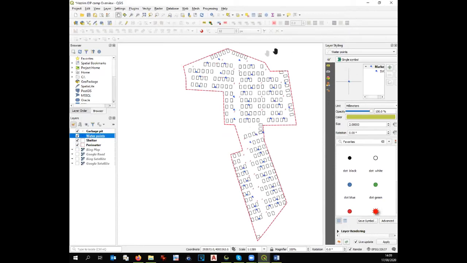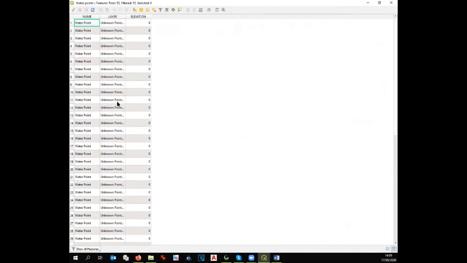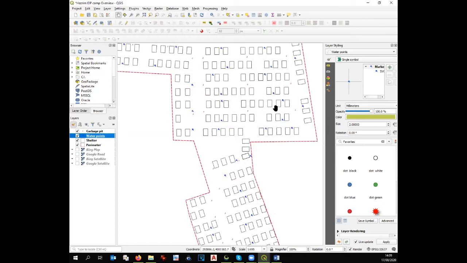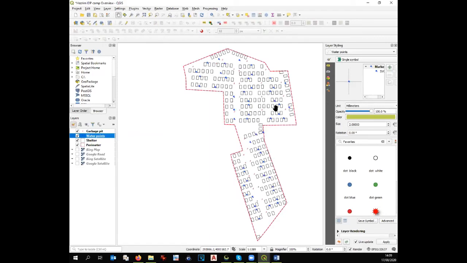First, doing like that, we have seen that we have 55 water points. My first question is, how much time will it take to fill all these water points? I did a very short calculation, and if I spend for every water point 10 minutes with the truck going in, taking out the pipe, filling the point, and going out, filling all the water points will take 9 hours, only for 5 cubic meters of water. This is not really realistic. But first, let's start from the beginning. Let's make a thematic map.